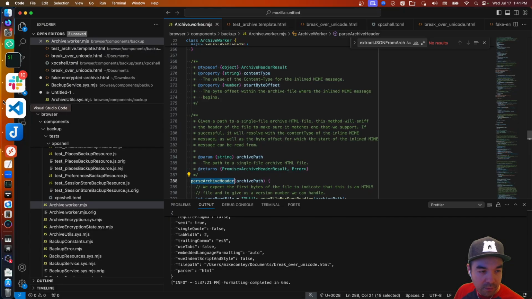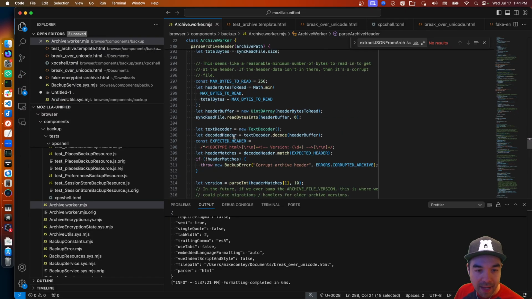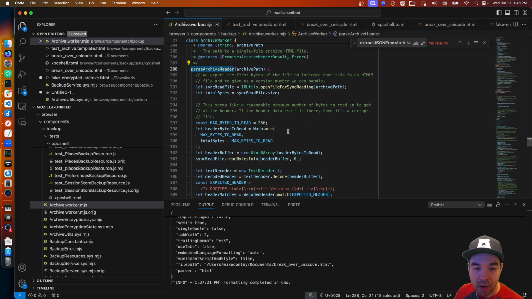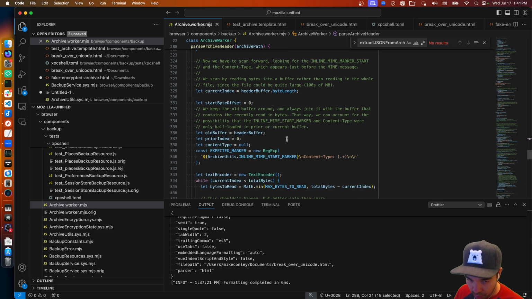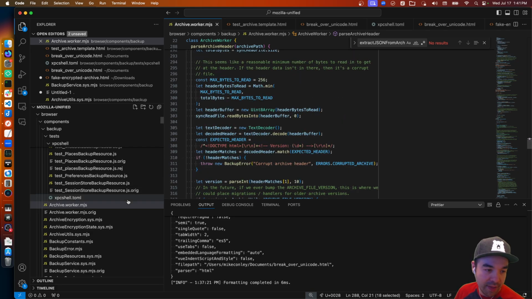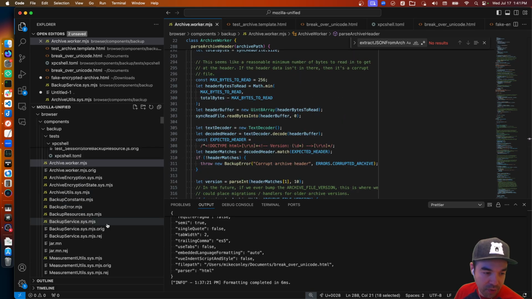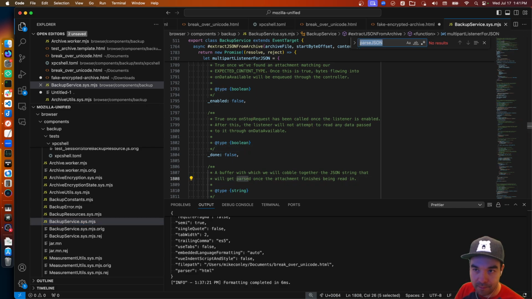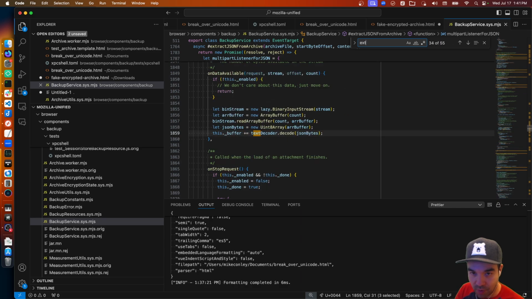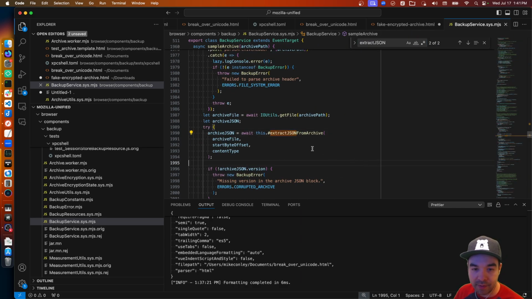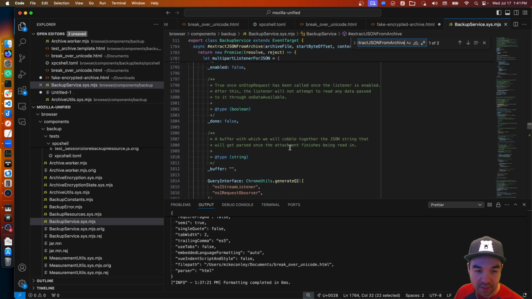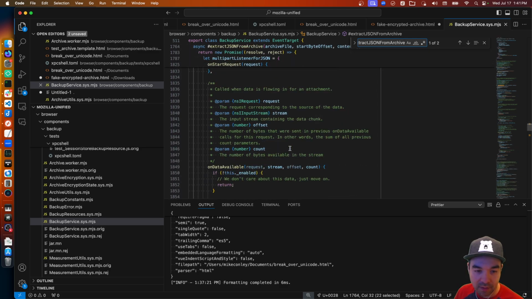Okay, and then we need to make this reject. Actually, not here, because while this is the part that's, I think, the problem, and the fix is going to be in here, the actual exception should probably be thrown at the thing that tries to parse the JSON. So extract JSON from archive. This is the thing that should reject in the event that it never found it.